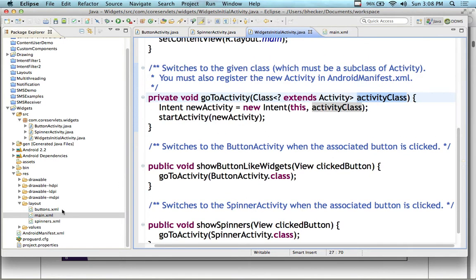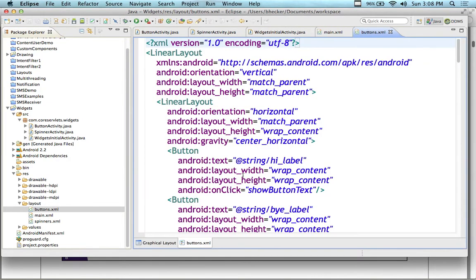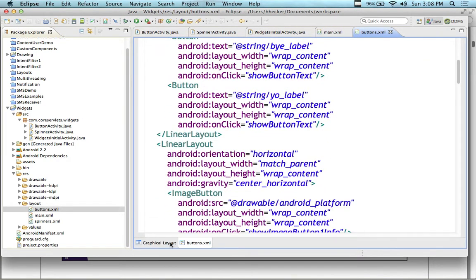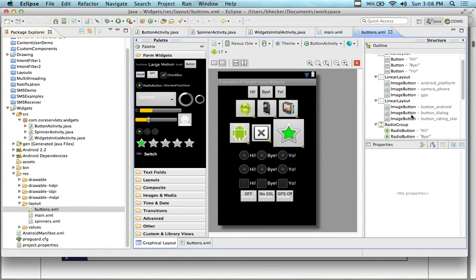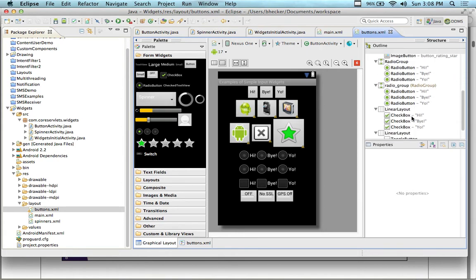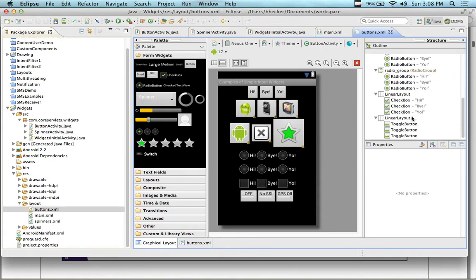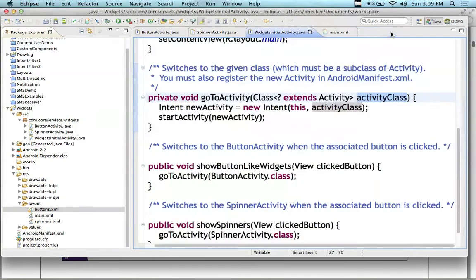And then we have here the buttons. This is the one for the buttons that we have, and the buttons is just a bunch of buttons. If you look at the GUI for it, we see that screen that has all the buttons on it. We got a button, we got an image button, we got another image button down underneath, radio buttons, text box, checkbox button, toggle buttons. It's like Forrest Gump with the chocolates. We got buttons everywhere. So no more buttons there.